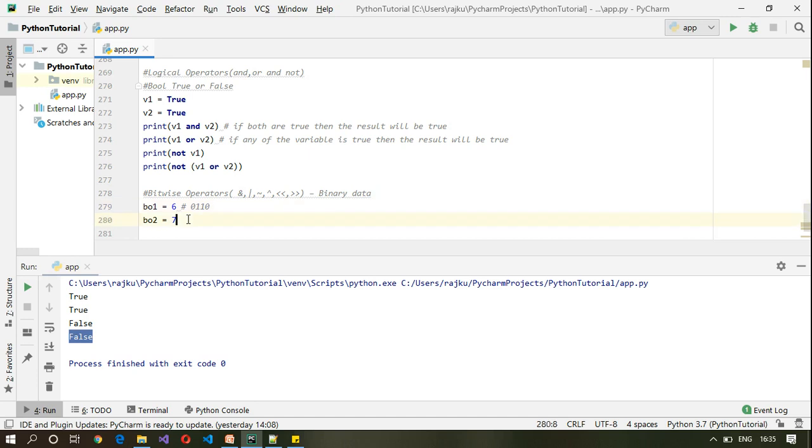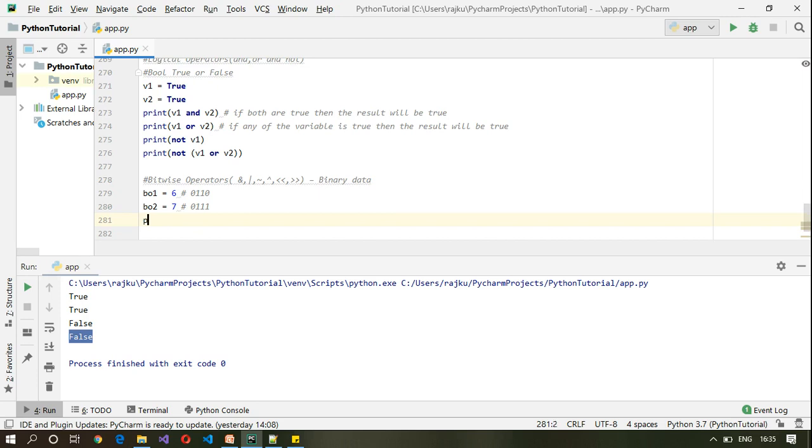In case of 7, this is written in binary as 0 1 1 1. So 2 to the power of 0 is 1, 2 to the power of 2 is 4 and 2 to the power of 1 is 2. 4 plus 2 plus 1 is 7.